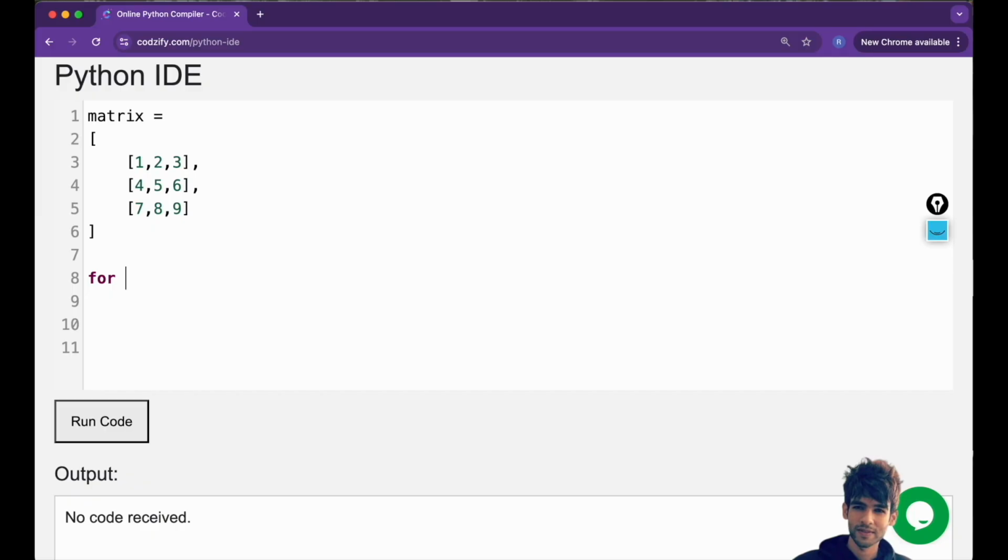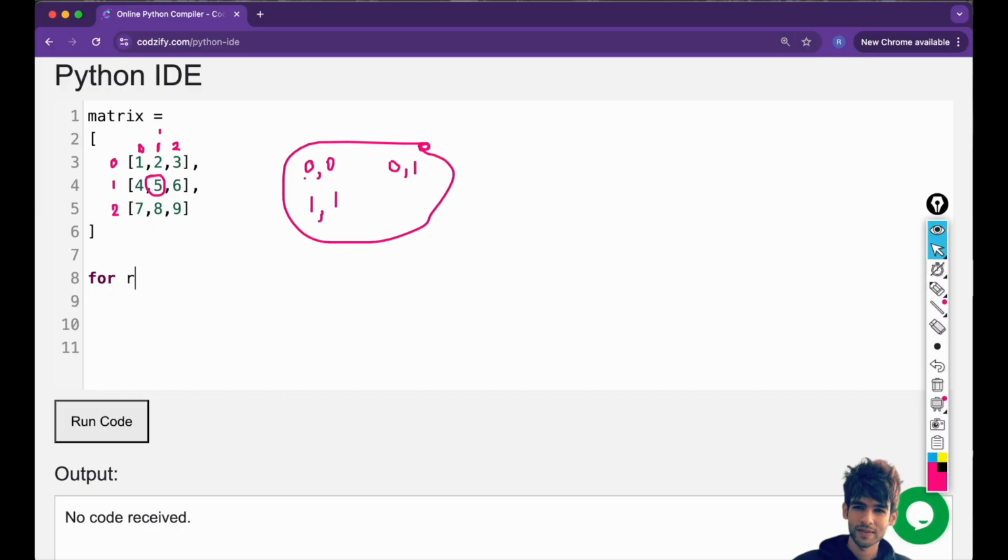First we will find the matrix row. Okay, for that I will write row in matrix, and I will find column in that row.